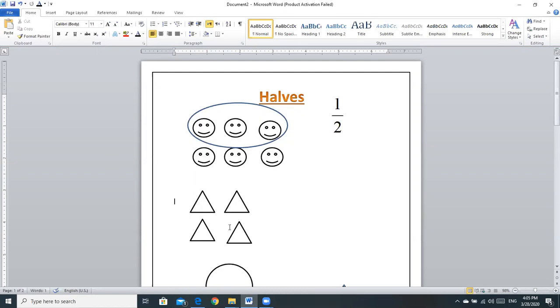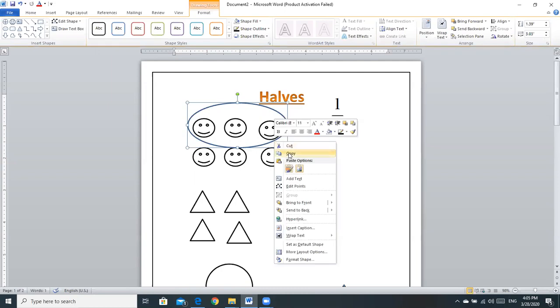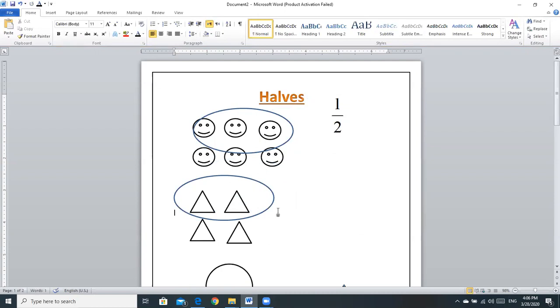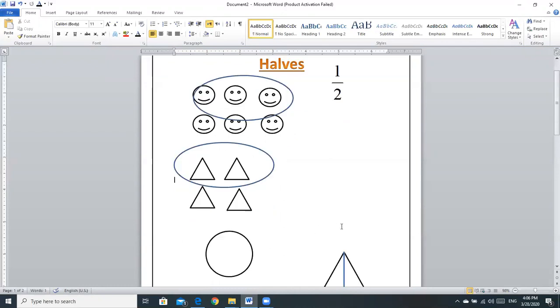Let's find the half of this one. I have here 1, 2, 3, 4. I have 4 triangles. I want to know the half of these triangles. Half of the 4 is 2. So I'm going to circle 2. We say half is 2 equal parts. I take 2, I leave 2. Excellent. What I take equals what I leave. So I made half correctly. Both of them are the same size, look like each other, everything is the same. So this is half.